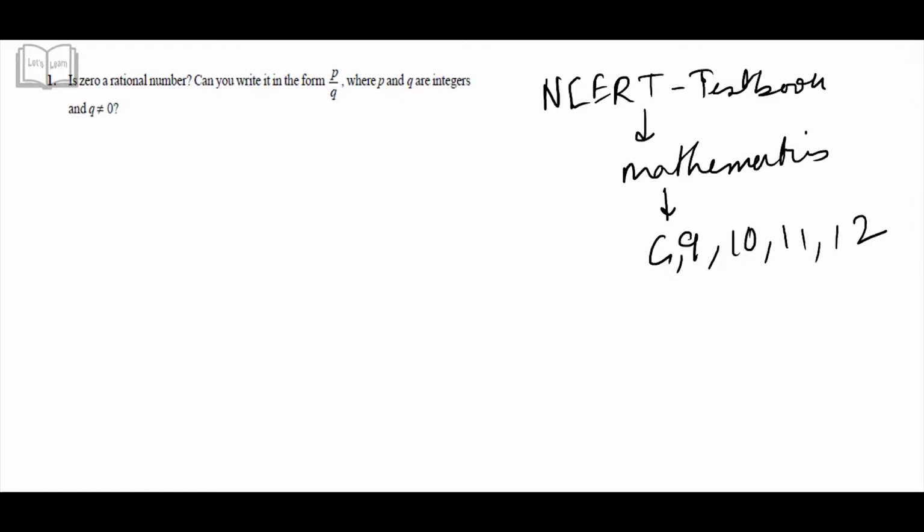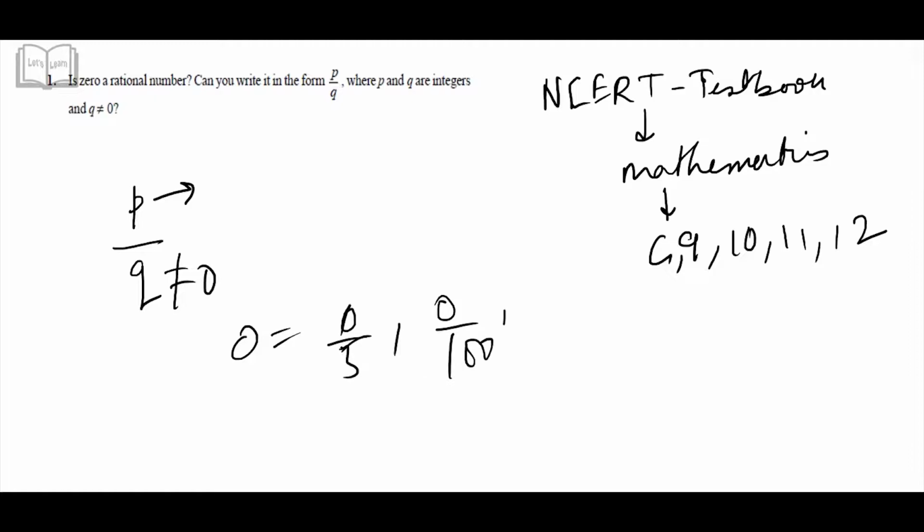So I'll start with the very first problem of the book from NCERT mathematics, from exercise 1. Problem 1 goes like this. It's a very simple question, as you know. Is 0 a rational number? Yeah, 0 is a rational number, because from the theory of rational numbers, any number which can be written as p by q, where q is not equal to 0, is a rational number, where p can be any number, negative, 0, positive and so on. So 0 can be written as 0 by 5, 0 by 100, 0 by minus 0.5, 0 by minus 7 and so on. So 0 is a rational number, that's true.